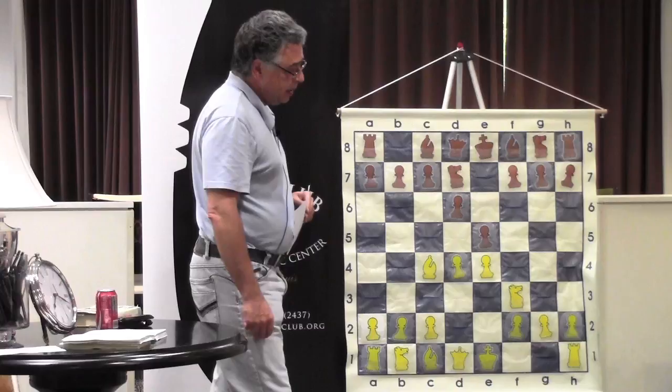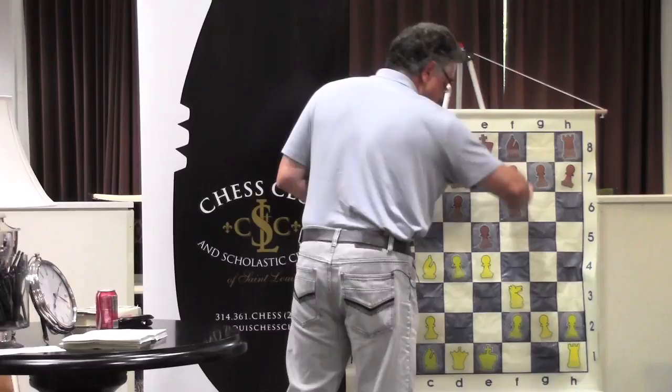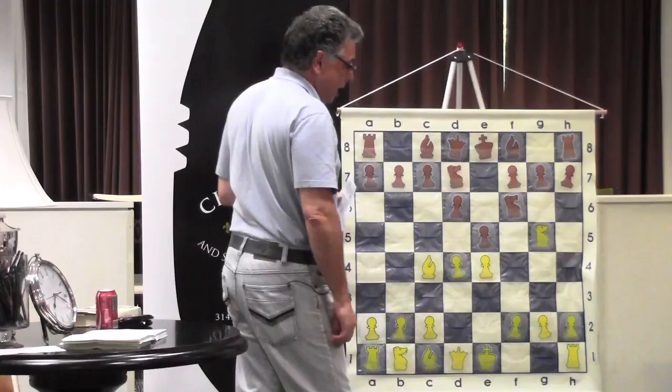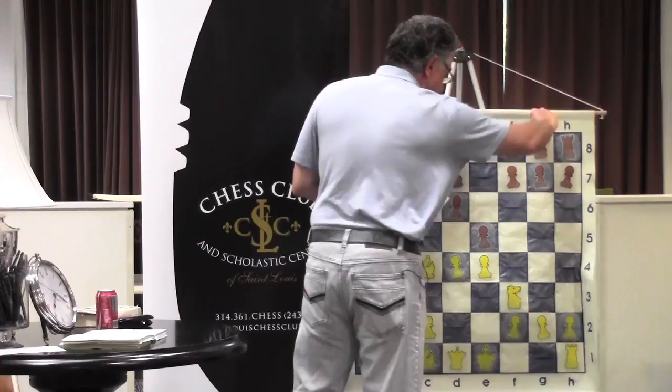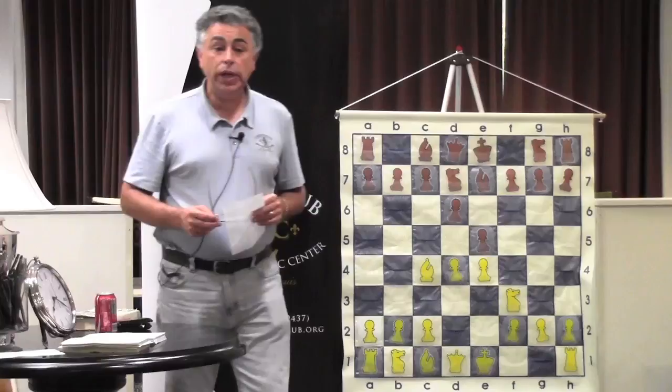Now black has a problem: if he now tries to play knight f6, then knight g5 really is a problem for black, and black has issues. Black in the game played bishop e7, and white missed an opportunity. As is well known in this position, white has a winning move. A winning move. Julian.